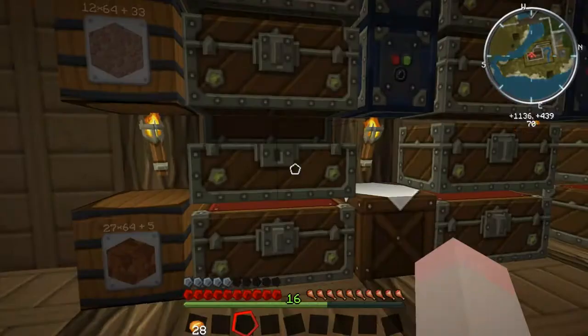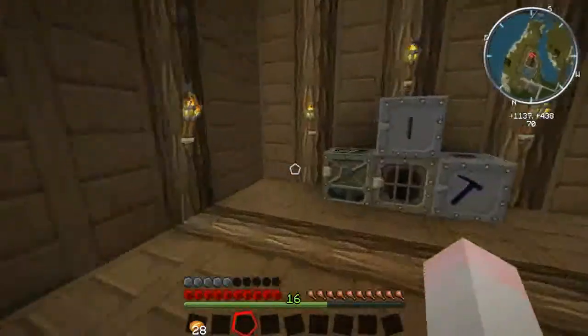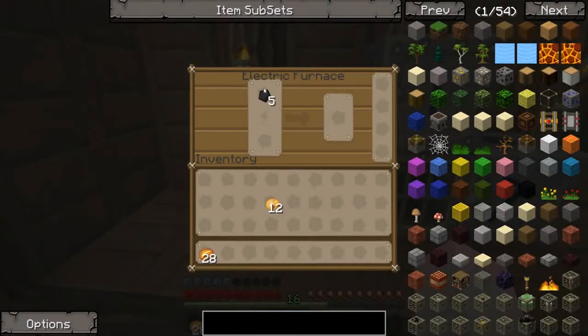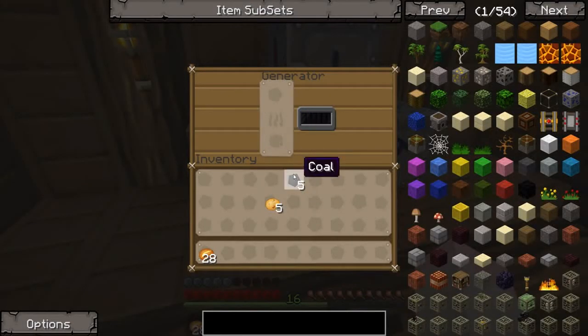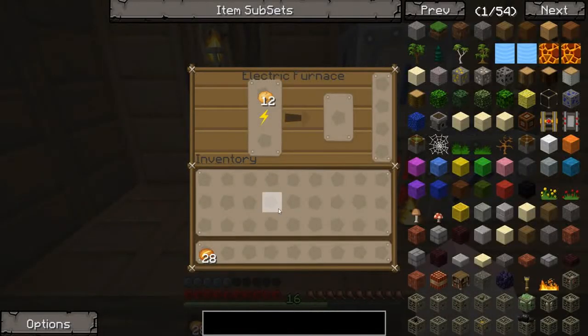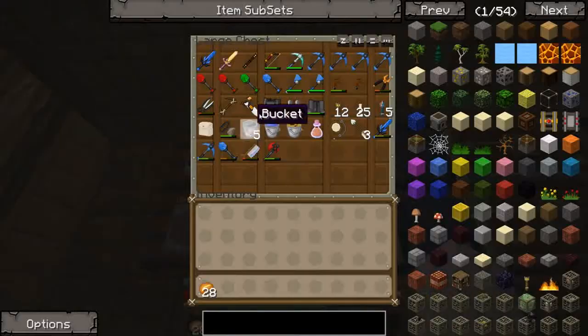So an update on who's on the server, because we've had some people join since last episode, and we're going to go now and take a look at what they've been doing. To put that in there, we can't. Oh no, we can't put that in there anyway. No, potatoes don't cook. So we'll take a quick tour around and see. Do I have? No, I don't have a chest plate.